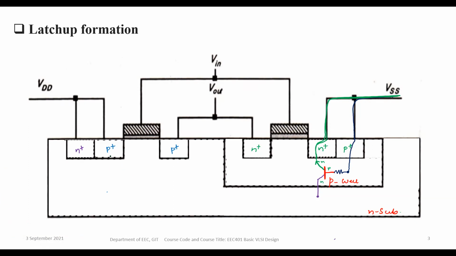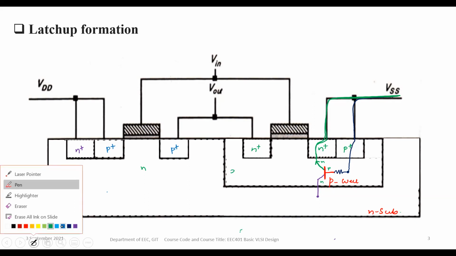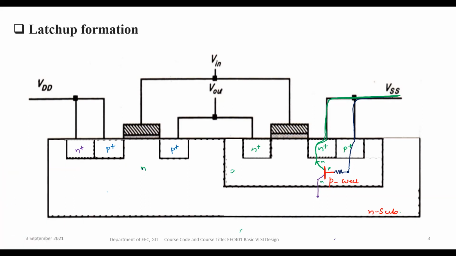So similarly, you can observe here that there is a possibility of P and N. This is P. So therefore, this is a P transistor. So here towards the ground side, what device will form? There is a PNP transistor. A PNP transistor will form. How will it form? Something like this. So there is a base here.